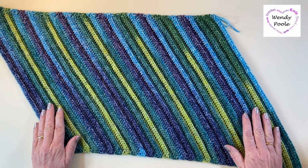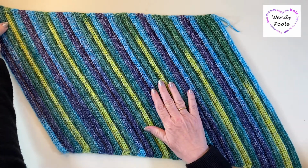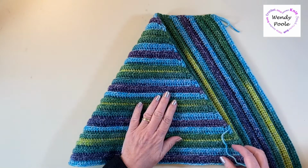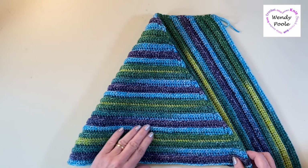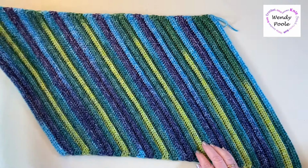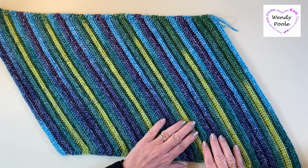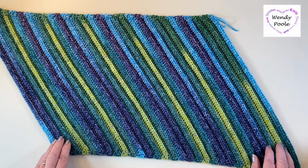At this point, you want to take a look at your work and decide which you're going to use as the outside for your hat, as the pattern has two different effects on either side. One side has a more subtle effect, ridging, and the other one is more defined. I'm going to be using this side as my outside because I like the way that it highlights the lime green flashes.